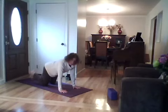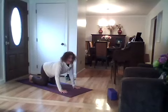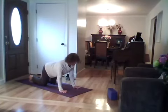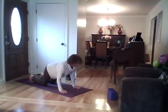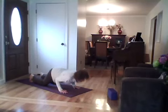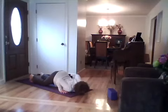Now let your toes curl, and as your toes curl, tilt your pelvis, tilt your tailbone, so you're tilting up, so there's an arch in your back. Pull your elbows in towards each other, so towards the chest, and then shift your weight slightly forward. Hug those elbows in, lower your chest right in between the hands, and your chin comes down, your tailbone stays lifted. So your elbows are up to the ceiling like chicken arms.